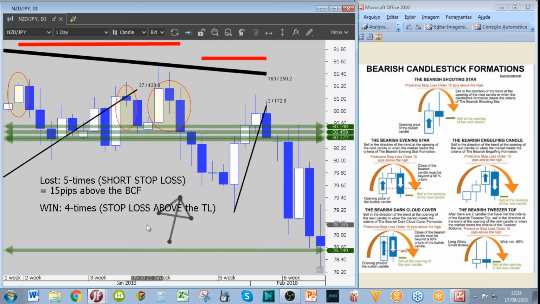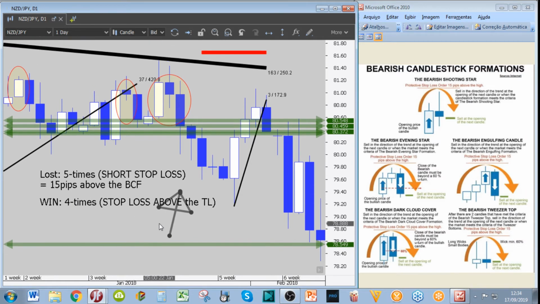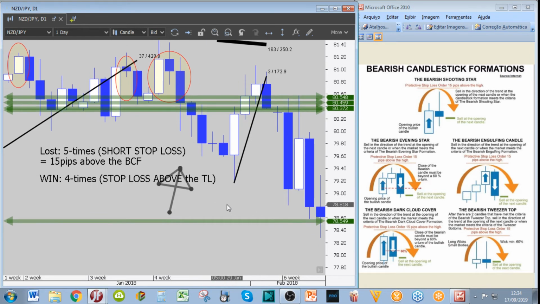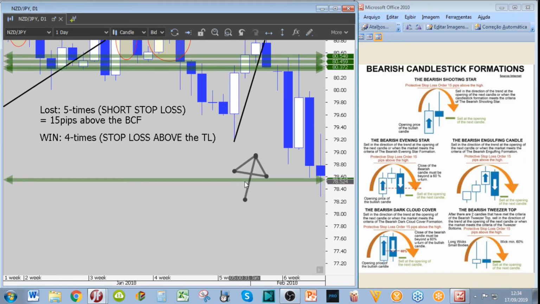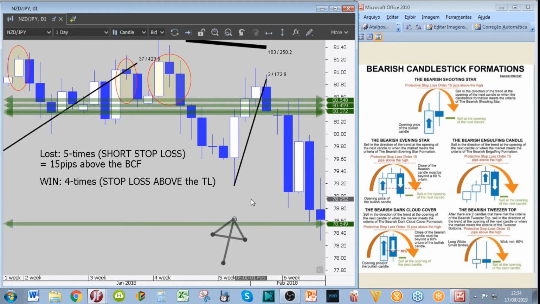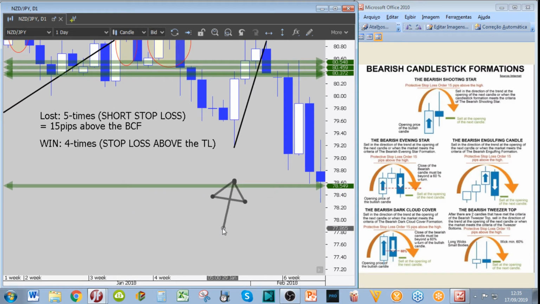Yes, correct, Victor. It's all about the stop, risk, reward ratio. Okay, now, so the market is falling. What are we going to do? Nothing. We are going to wait. Okay, and what are we going to do? This is a technique, everybody.